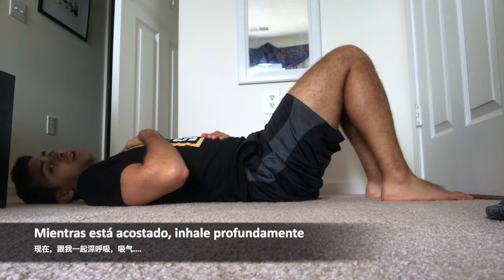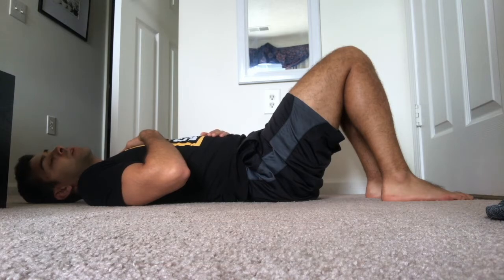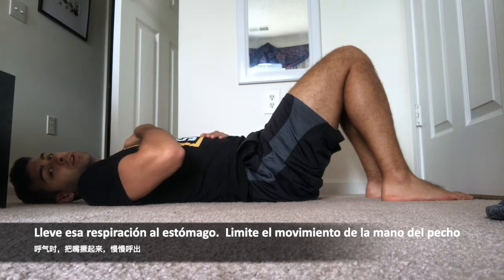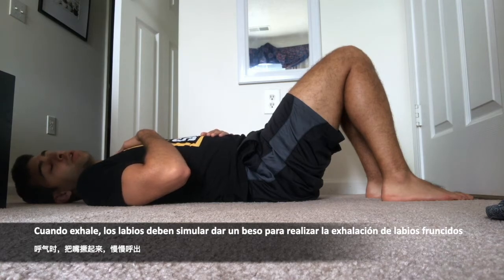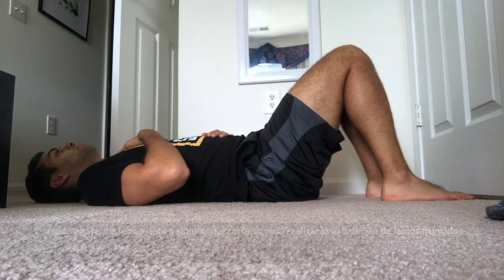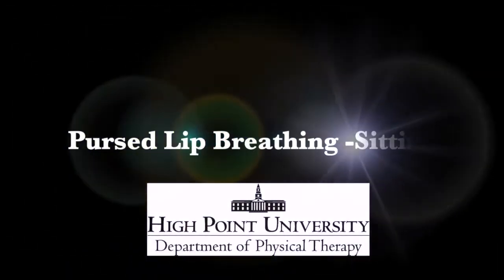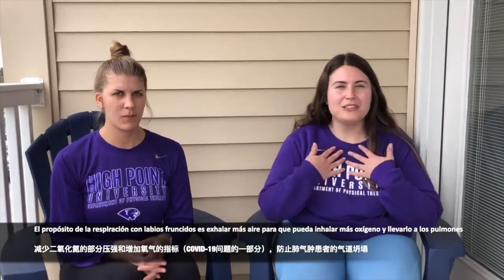As you lay here, try to draw in a deep breath. Try to draw that breath deep down into your stomach and try to limit the movement you feel under your chest hand. On exhalation, you're going to want to make kissing lips to facilitate pursed expiration. The purpose of pursed-lipped breathing is to expel more air so that in turn you'll be able to take more oxygen into your lungs.